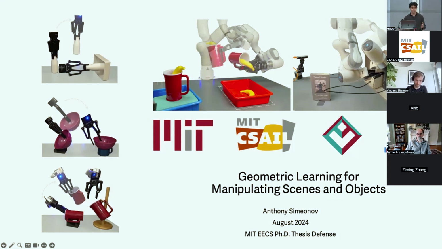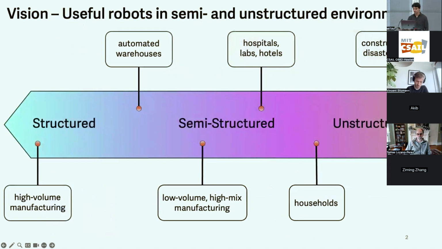I'm excited to share a bit about my research on using machine learning to make robots better at rearranging the world around them. So we can quickly start by reminding ourselves where robots are today. If people in the audience think about what robots out there are doing, performing tasks, you might be imagining your classic automotive assembly line with arms repeating the same motions over and over again very rapidly. And because those environments are highly structured with all details known ahead of time, those robots don't need to perceive or think much about what's going on in the environment.